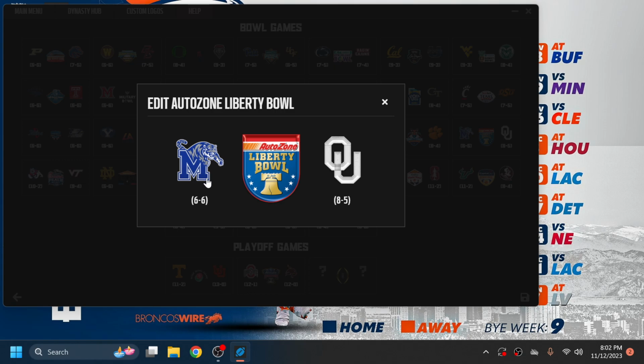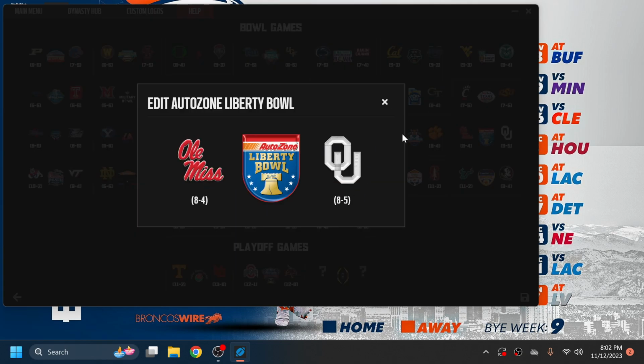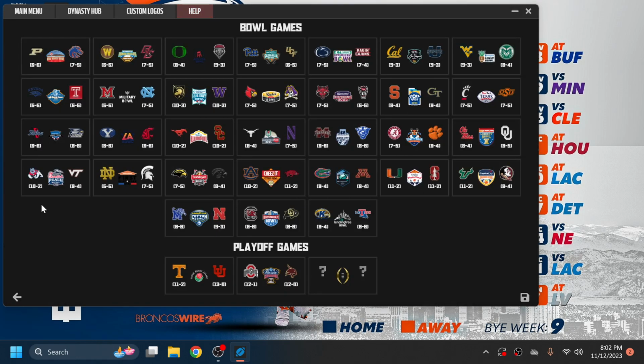Let's do Oklahoma and Ole Miss in this game. Boom. The Oklahoma Ole Miss, so you got SEC Big 12. That's a solid Liberty Bowl matchup. And then, okay, let's start looking at our New Year's 6. Maybe that's who we should have done first, is the New Year's 6 bowl games here. But let's look at this, and then we'll be almost done. And then we'll be off to WWE 2K time.